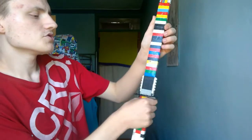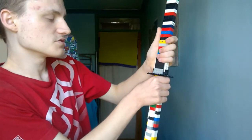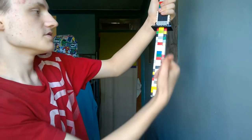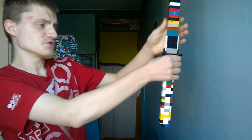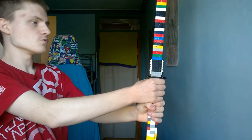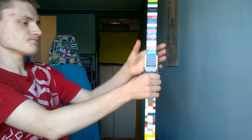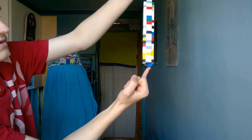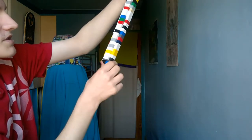Interesting. Right, let's show you the areas and the details of this particular sword. First things first, as you may tell, here's the handle, which could be wielded with either one or two hands, whatever you feel comfortable with. And there's the curvy bit here.